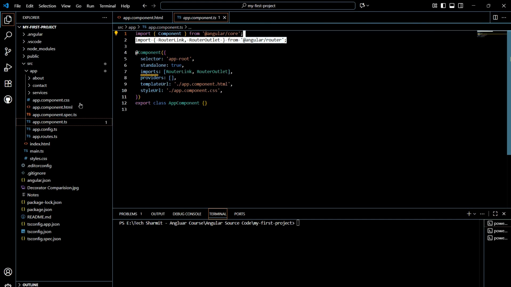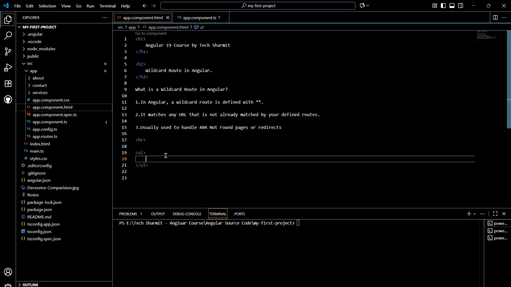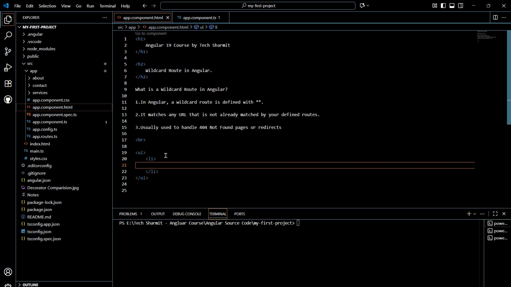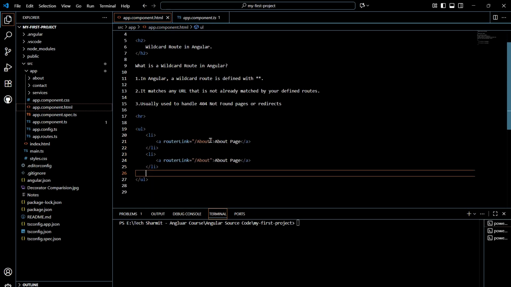Like once this is imported, then you are good to write the logic in your HTML. So in the HTML file we will write the logic for the links. Okay, so for that we will write here ul, that is for unordered list, then li. And here I will write a router link, but before that an anchor tag. Okay, so here we will write router link, and in this router link we will specify the route where we want to move. So I want to move it to about, so I will just simply write like this. Okay, and here we can write about page. Clear? Likewise we will copy it and paste it 3 times for the other routes.